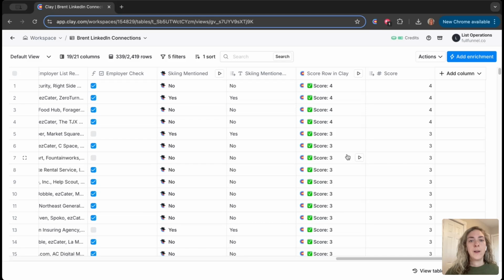And then this is going to allow us to take this information that we found about these people and really personalize our outreach. So maybe mentioning that you went to the same school and pulling in a key point about that school, or mentioning that they're also an avid skier and ski season is coming up, for example. So you can really get creative with this peer-to-peer outreach that you're doing just by having Clay automate pulling all of those key similarities for you and then reaching out to these people with that information in mind.